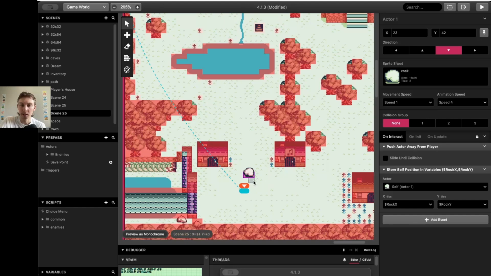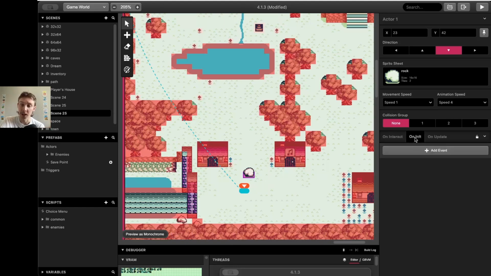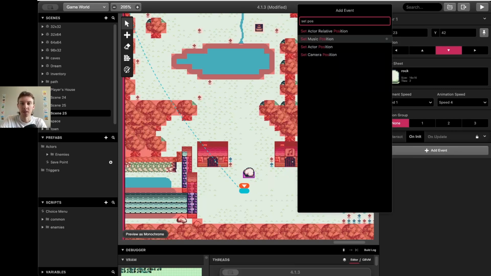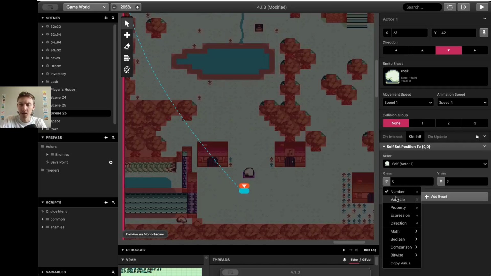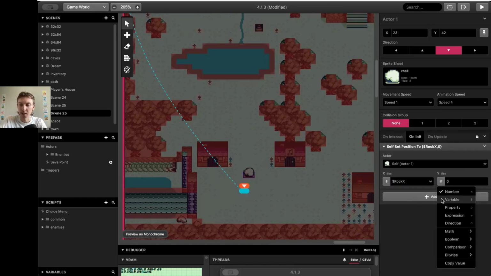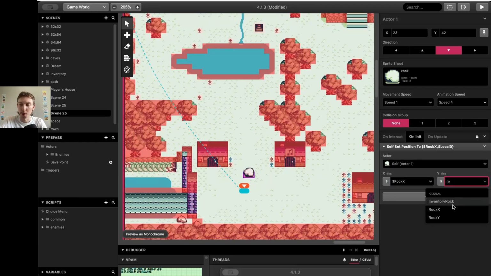And now this won't do everything, right, but we now go on to the initiate, and we want to set actor position to the variable of rock x and the variable rock y.